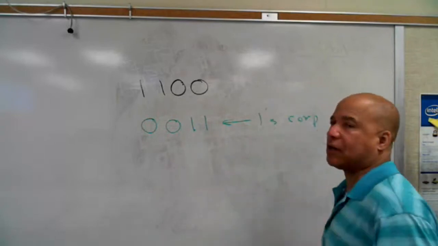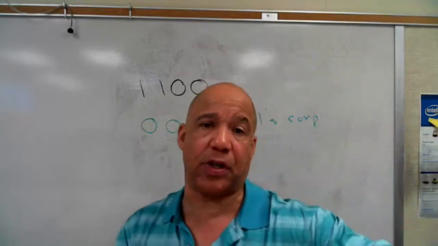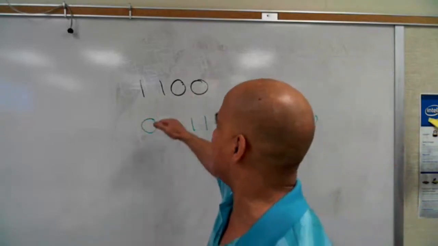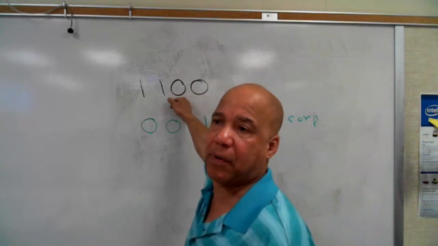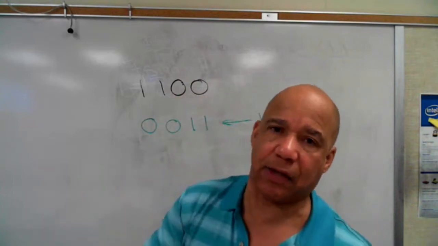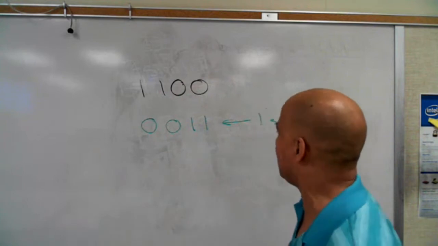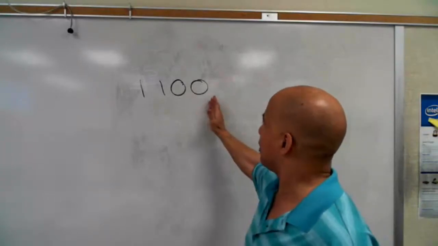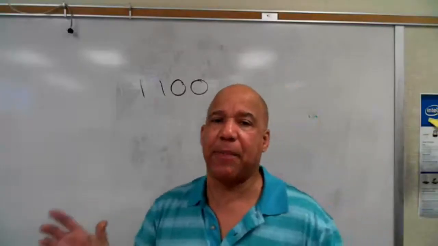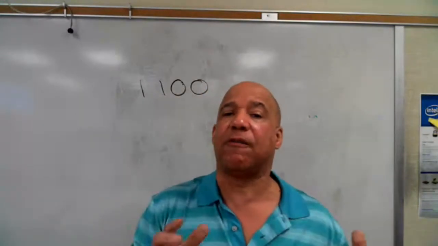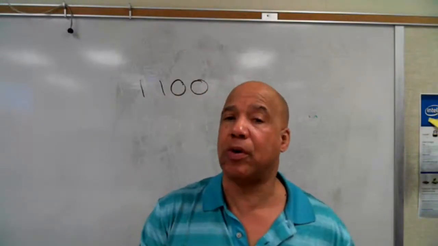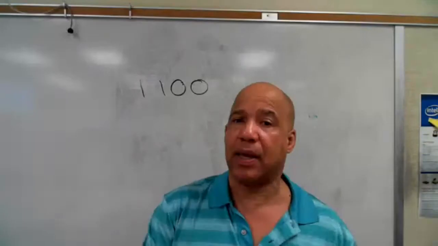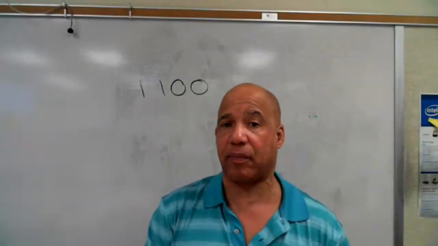Twos complement. Now, if you go to YouTube on the twos complement, they're going to give you a different way to do it. They're going to tell you to take the ones complement of the number and then add one to it. So you have to know how to do addition, which is pretty simple, but I do it another way. For the twos complement, start on the right and go to the left, and you keep all the bits up to and including the first one. And then you take the ones complement of everything after it.